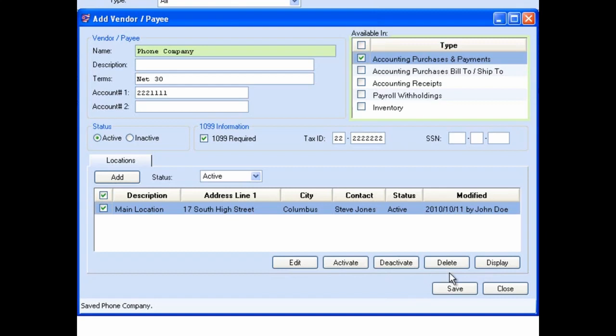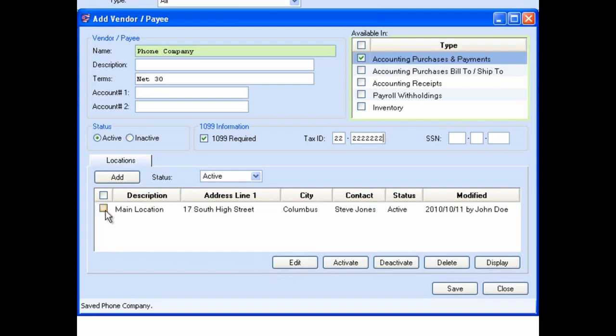The Delete button erases the selected locations from this vendor or payee. The Display button displays the selected locations in a read-only format. See the corresponding sections for vendors and payees to get a sense of how each of these functions work. For example, to learn about the Edit button, see the Editing Vendors and Payees chapter in this screencast.